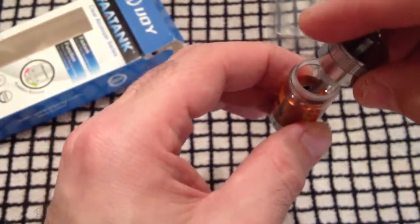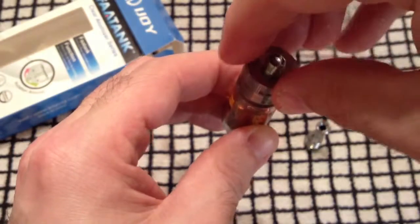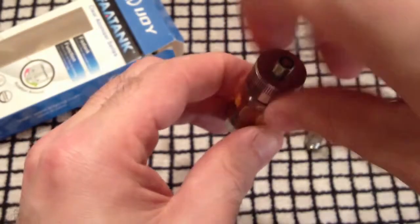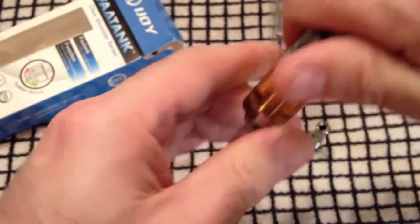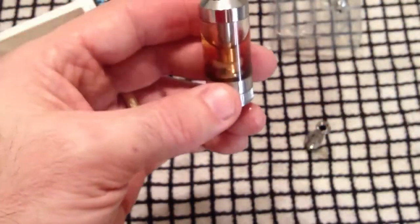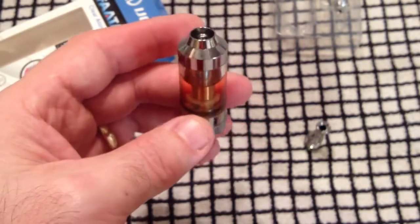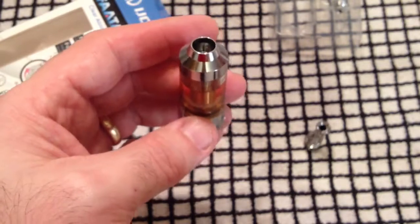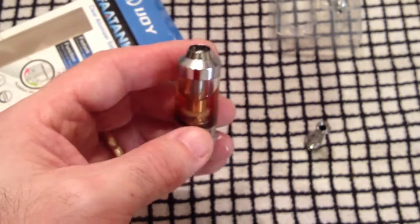Take your head, obviously make sure the post goes down the middle. Back wind it till you feel the click, and then you're good to go. And just do up. Again, you don't need to go super tight, just nip it up. Give it a wipe with our old friendly paper towel, which is very important. Turn it upside down. Now if it's a brand new head, like the ProTank 2, I've noticed on the FAATANK you need to leave it pretty much overnight. I feel that gives the best results, though I reckon probably after a couple of hours it's probably good as well.